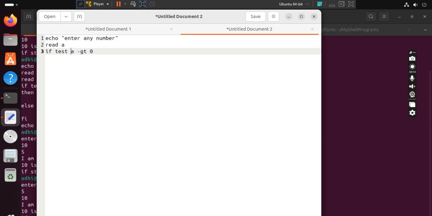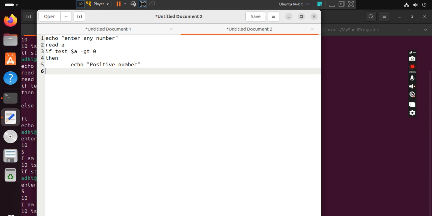If $A is greater than 0, what does it mean? A number that is greater than 0 means positive. Then echo positive number.